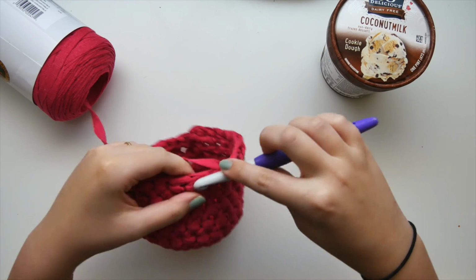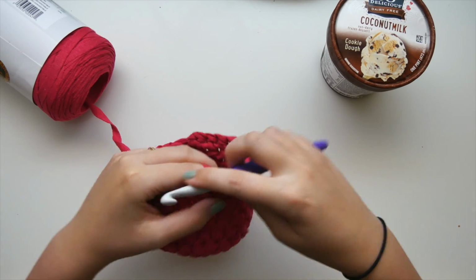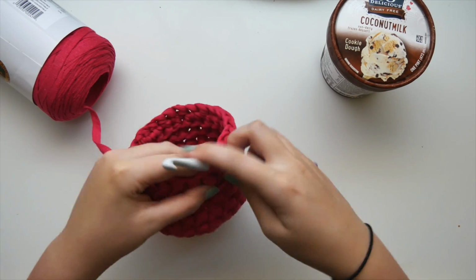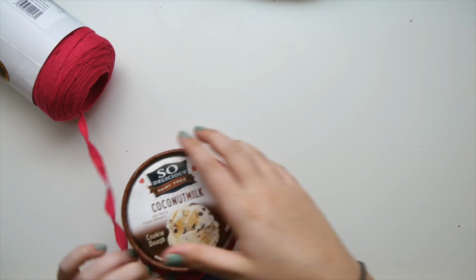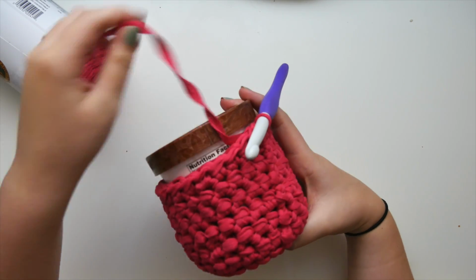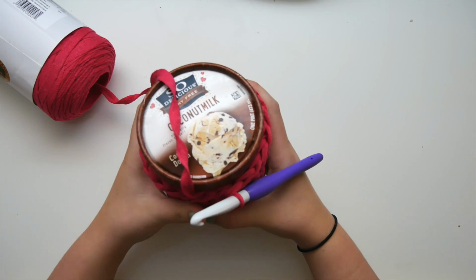So go ahead and single crochet in each stitch all the way around. This is round 9. And after we've completed all of our single crochets, we're going to slip stitch to join once again, and then we just have one more round and we'll be finished with our koozie. So here we've finished round 9. I'm going to pop my pint of ice cream in here. We can see here that the height is just about perfect. We're coming under just shy of the top of the lid.